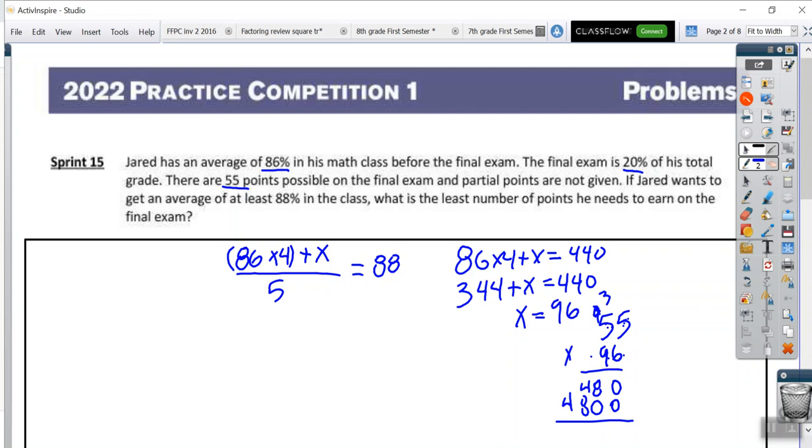And so then we add straight down, and we get 8, we get a 0, we get a 2, and we get a 5. There are 2 decimal places here, so 2 decimal places here. So can you get 52.8 questions? No, there's no partial credit, so that's how we get 53 points. He could have just got 100 on the test, but something tells me even 100 is not going to get him to an A.